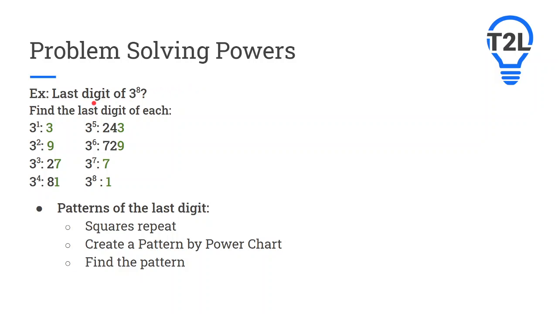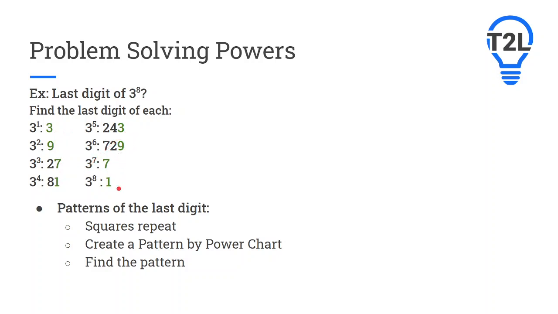With these, they ask you to find the last digit of the number, not the whole thing, just the last digit. And to find the last digit, you need to note the pattern with these numbers. Whenever you're raising 3 to a power, there's a specific pattern to it that's unique for all numbers. 4 might have a different pattern, 5 will. With 3, if you do 3 to the first power, it's 3. 3 to the second, it's 9. The last digit for 3 to the third is 7. The last digit for 3 to the fourth is 1. If you keep continuing that pattern, you'll notice that the pattern is 3971, 3971 every 4 times.